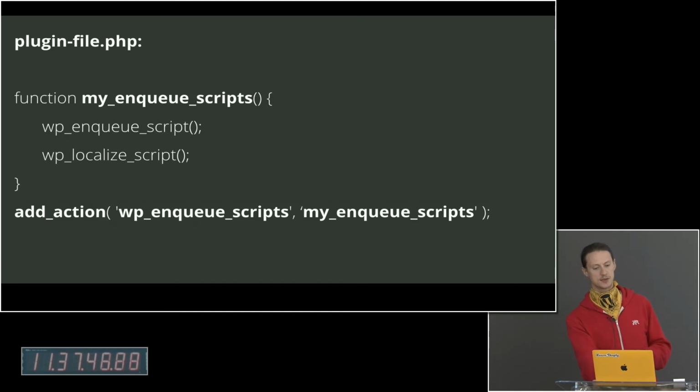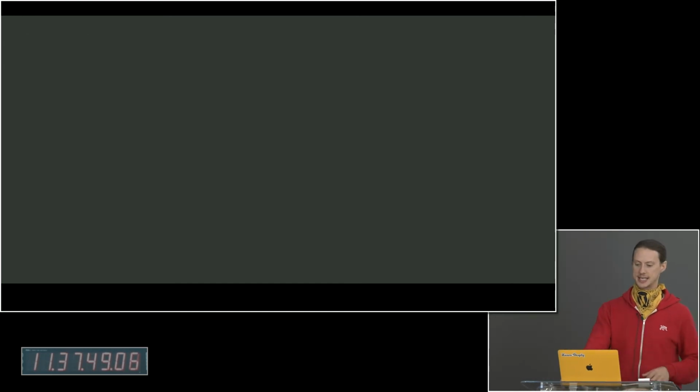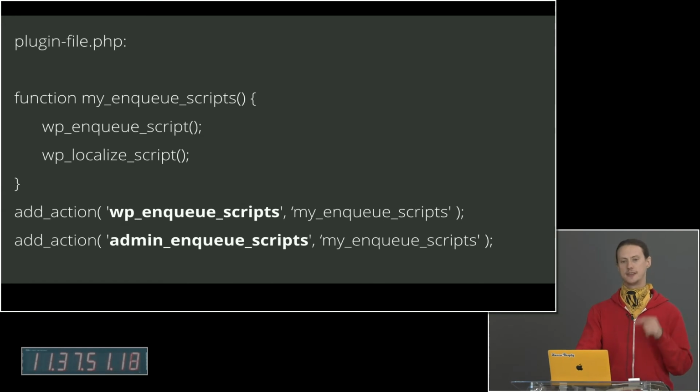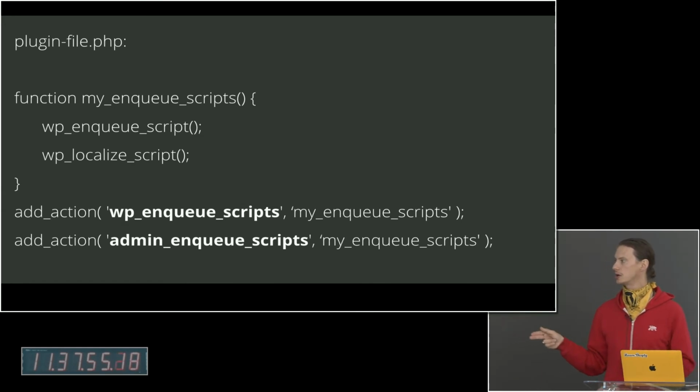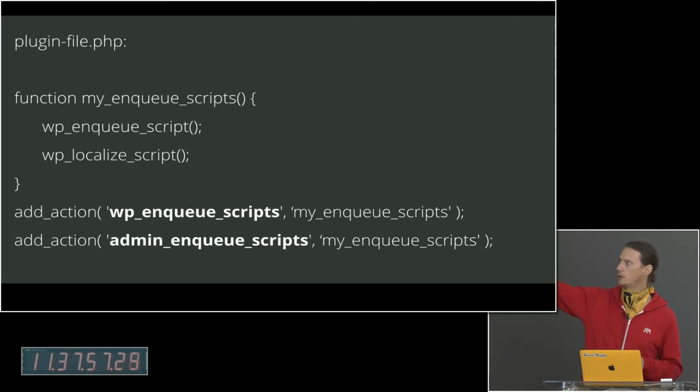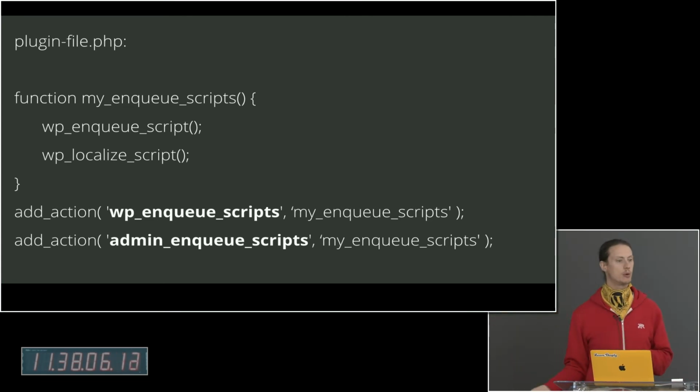The big difference comes from this. Again, it's the exact same, but we also have this option. So there are two hooks that we could use. We could use wp_enqueue_scripts, and that will take the code that we wrote and put it out on the front end of our site on every page. And we can do conditional stuff as well. And if we do admin_enqueue_scripts, that will put it on every page of the admin area.